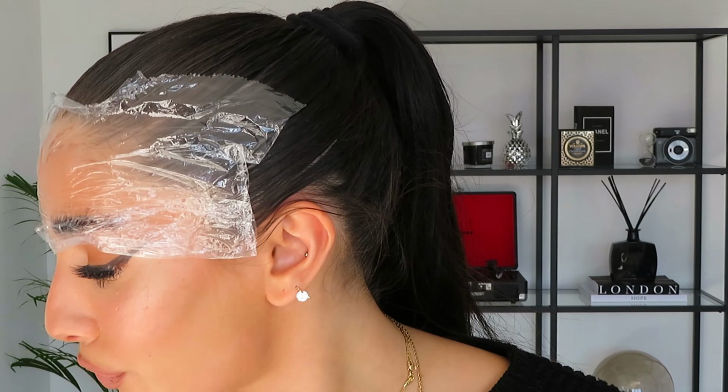Okay, so now it's time for the next step, which is number 2, the fixation. I'm just going to do the same thing. Take that little brush, I cleaned it off, and apply it through my brows. This doesn't smell bad like the first one.